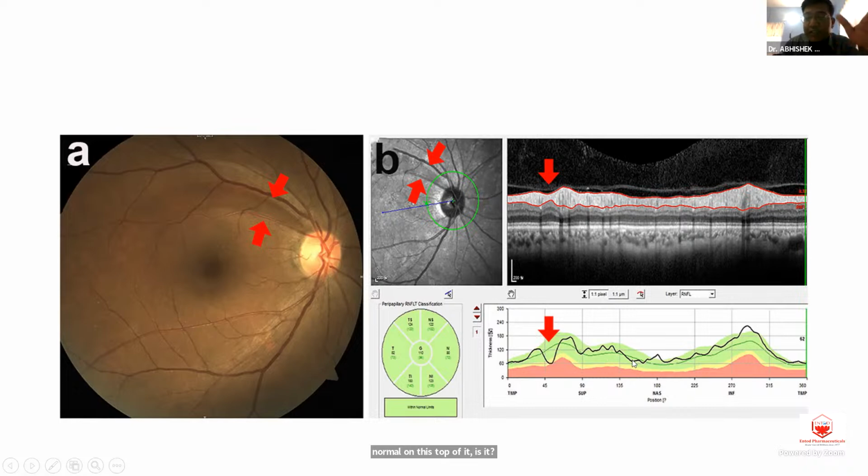Whenever you are analyzing this RNFL on OCT, there has to be a very beautiful double hump pattern that you should be seeing. If there is any aberration to this double hump pattern, which actually corresponds to the ISNT rule, that indicates a glaucomatous change. And this is the slight defect that has been depicted on this map, but it doesn't come out that nicely on the RNFL analysis of OCT.